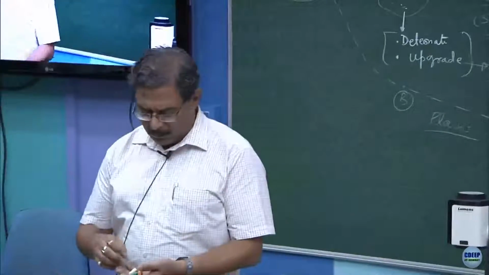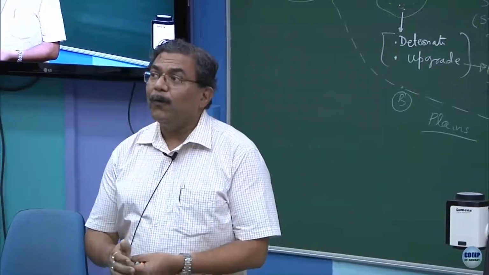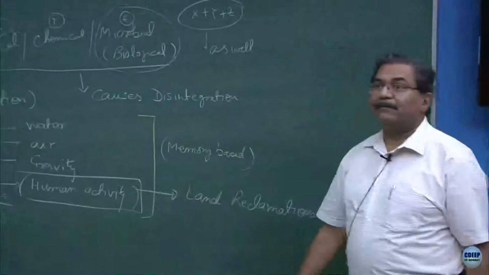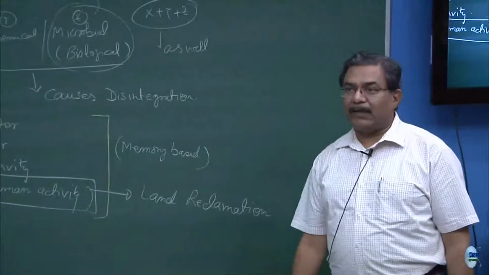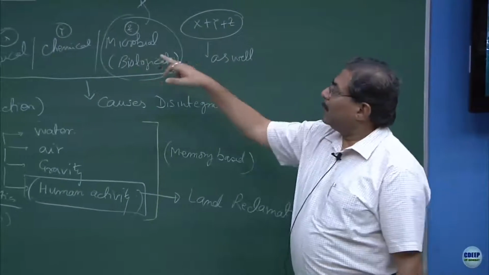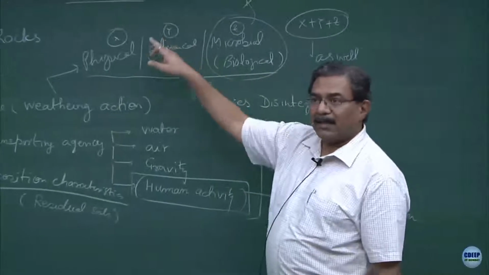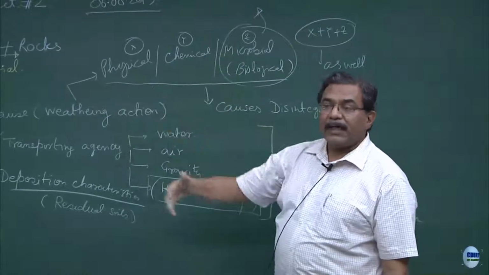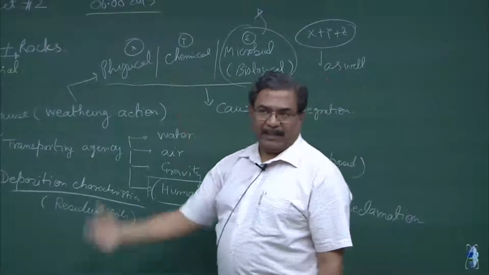Sir, how can a chemical be used? Suppose I go somewhere on the hilly terrains and I carry 100 liters of concentrated 5 molar sulfuric acid, and I pour it on the system, what is going to happen? Chemical interaction, clear? You are adding something chemically to create disintegration or weathering of the material, clear?